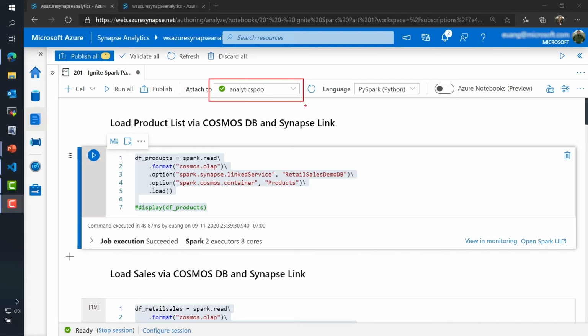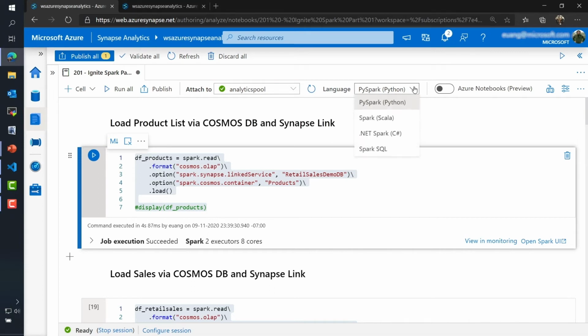What we've got going on is a notebook which is attached to this analytics pool, which is a Spark pool. And we've also got Python selected as our language here. So we could have chosen C#, Scala, Spark SQL. Not everything you're going to see here is possible in Spark SQL, but Python is the most popular language for Spark these days. It's been on a fairly dramatic growth curve, and so that's what we're going to use. So let's walk through this notebook and see what's going on.